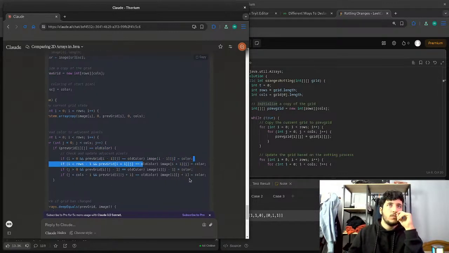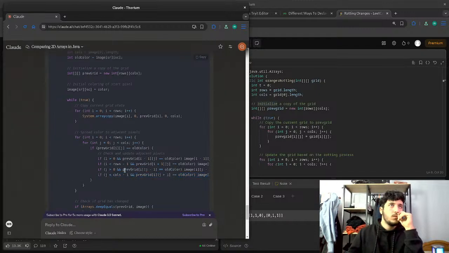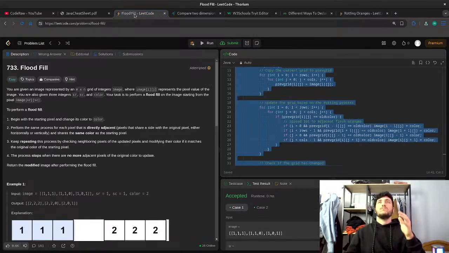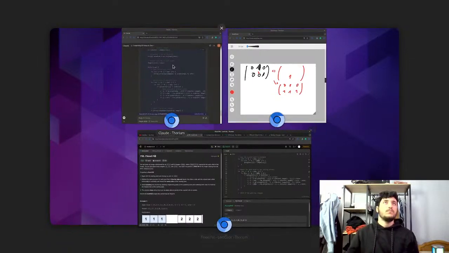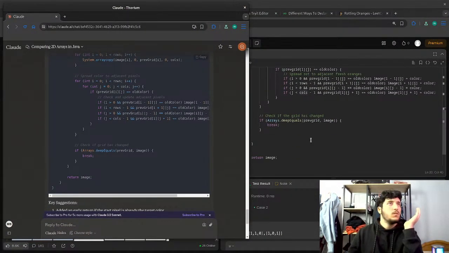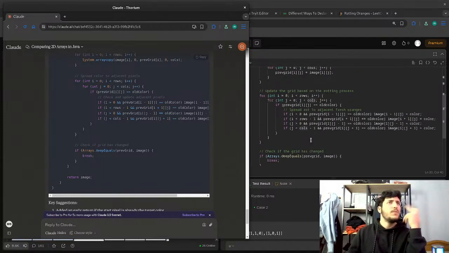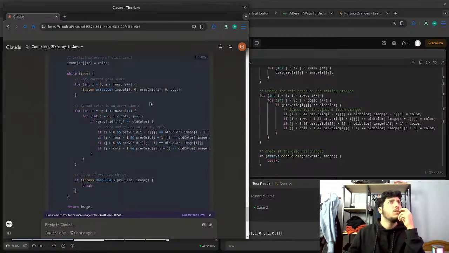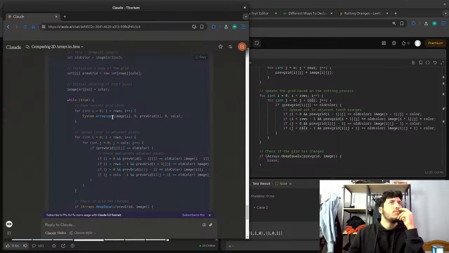Where is the difference? Equal old color, equal to. No, this is the... and check. The same thing, man. System copy the current.